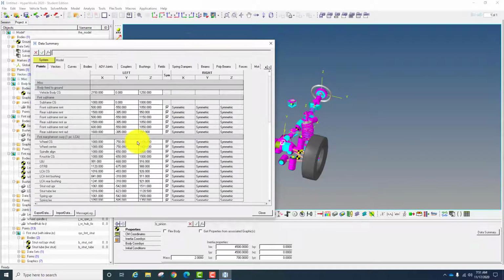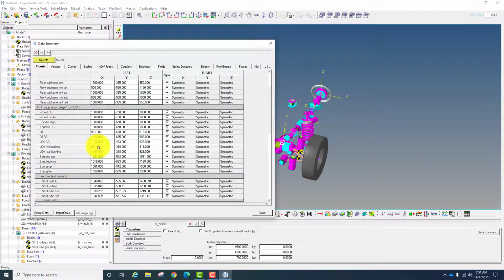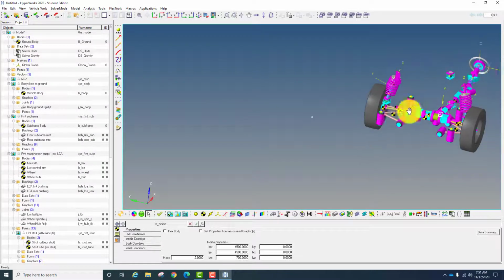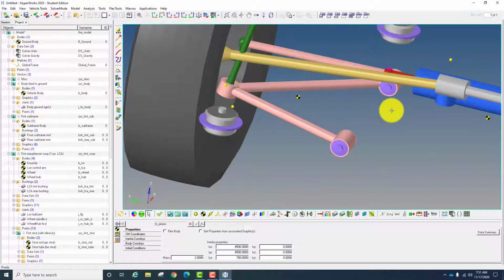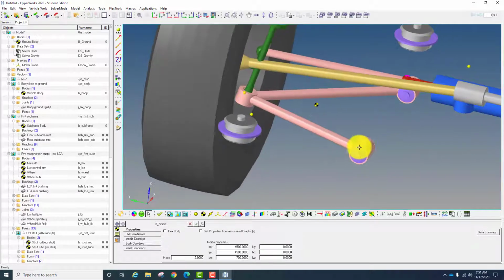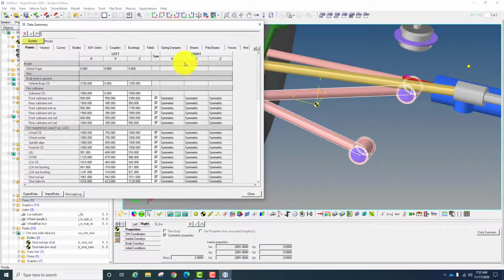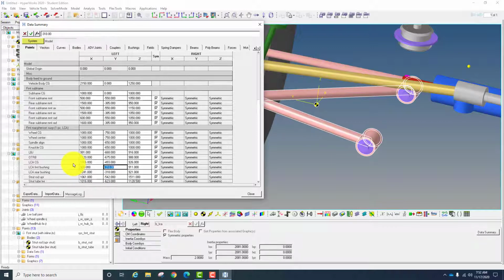For example, I want to change the lower control arm front bush. I need to close this first. So this is the parameter of the front bush. If I want to change the coordinate or the hard point of the LCA front bush, let's say in the X direction, I want to change it to 900.